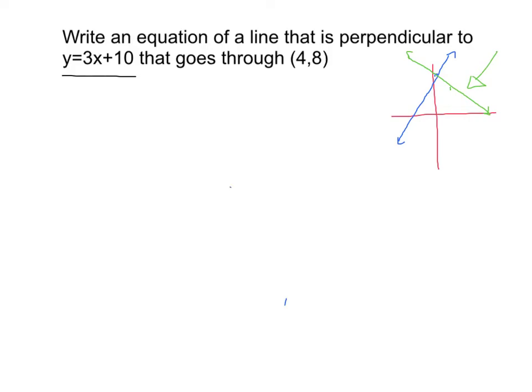In order to do that, we do not need to do any graphing. We can just look at the equations. So there's the old equation, and what we should start with is finding the slope of that old line. So again, I'm just going to mark it m sub o to represent old, and that slope is 3. The next step is we need to find the slope of the new line. Because we're looking for something that's perpendicular, we're going to take the opposite reciprocal, so negative 1/3. So our new equation is going to have a slope of negative 1/3.